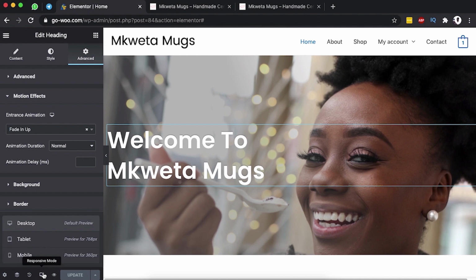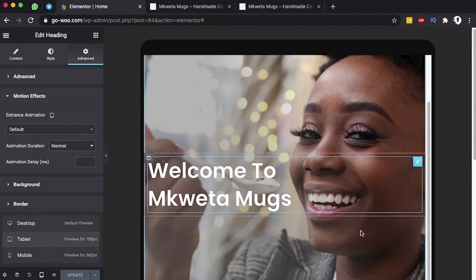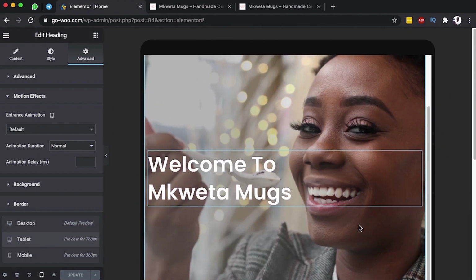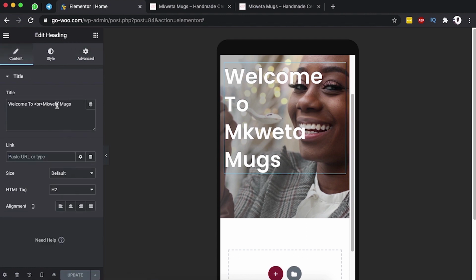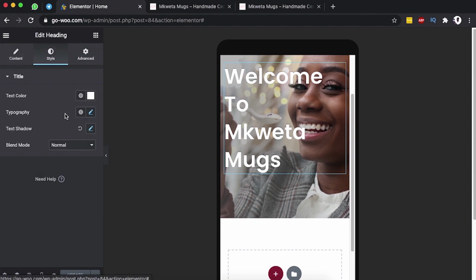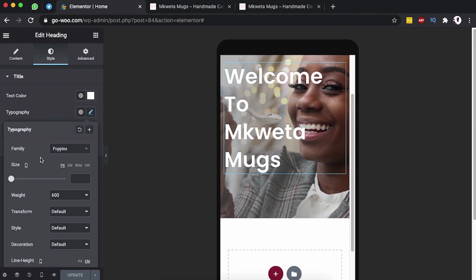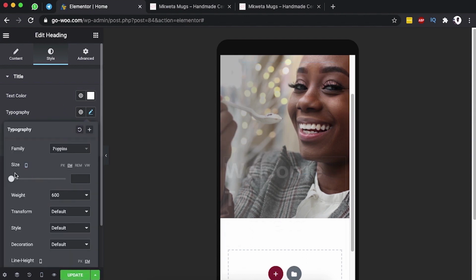Now let me check the responsive settings on tablet. How does it look like? And on mobile, this is too much. So on mobile, I'm going to come back here to content and the style, typography. On the mobile, I choose EM, and I'm going to reduce it a little bit further.